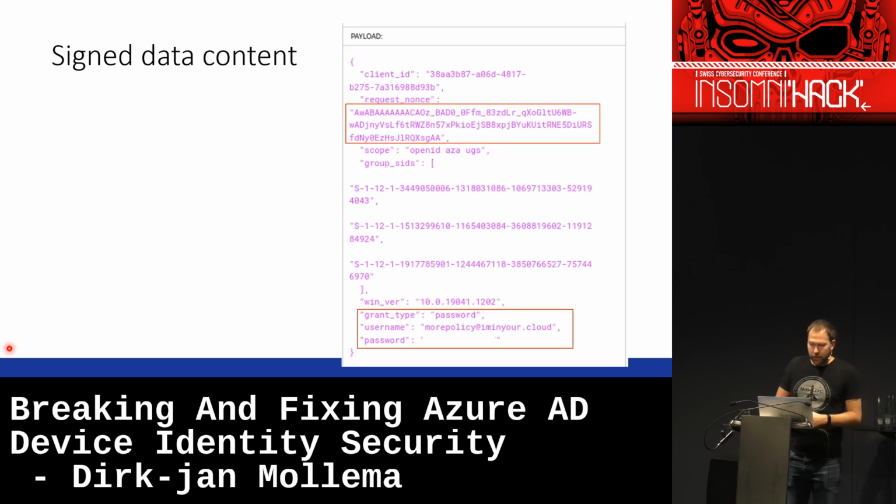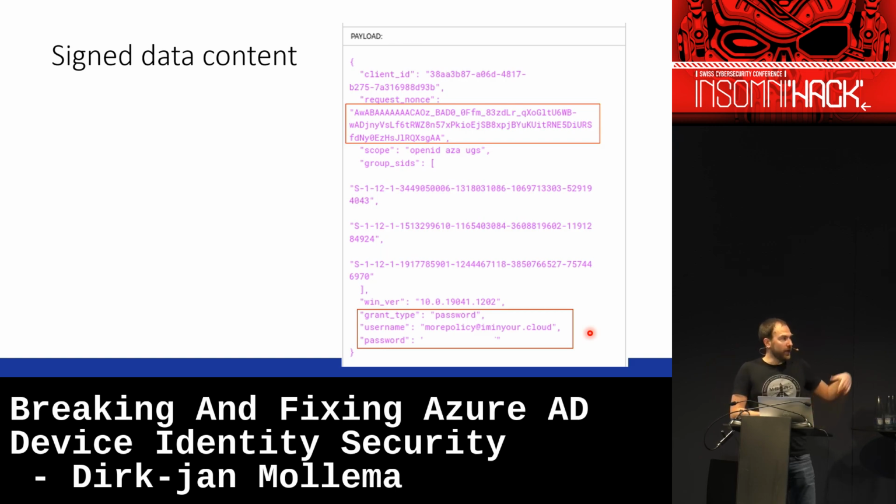And if we look at the data content, because we can just decode it as it's a normal JSON Web Token, we can see that there's first the request nonce. So it took the request nonce that it received from Azure AD and it put that in that signed data content. And it also puts the grant type as password with the plain username and password in there. So basically, when you authenticate on the Windows login screen on an Azure AD joined device, it just hands over that username and password to Azure AD via this signed JSON Web Token.